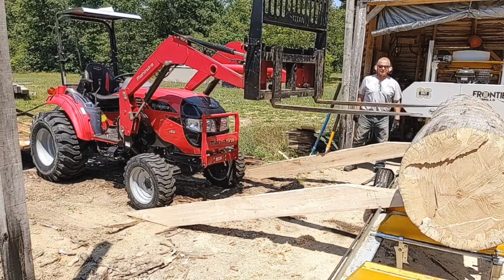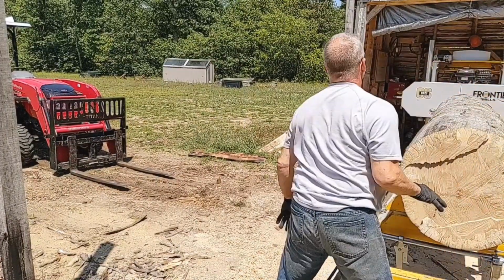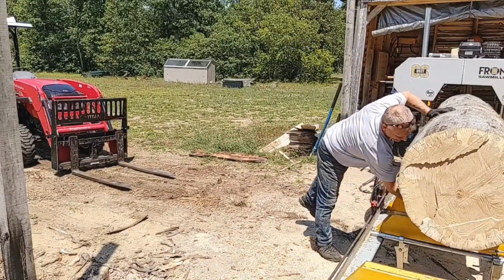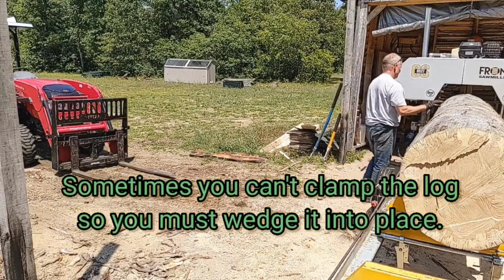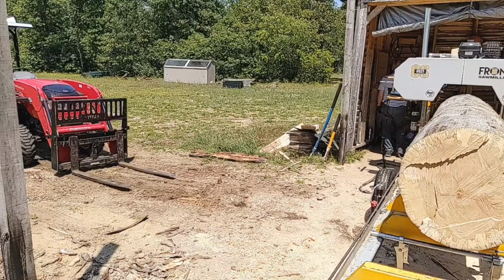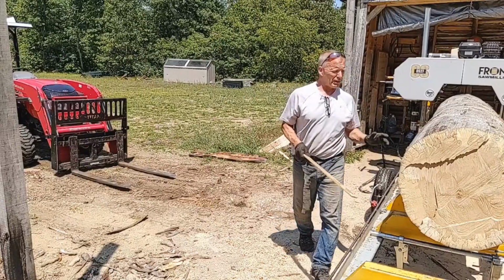I don't know if I can clamp this, but we'll see. Let's see if this will even clear. I think it will. So, I'm going to jam these under. I can't get a clamp on it though. Let's see how many. So, this one log might be 320 board feet. This is the biggest maple I've ever done.